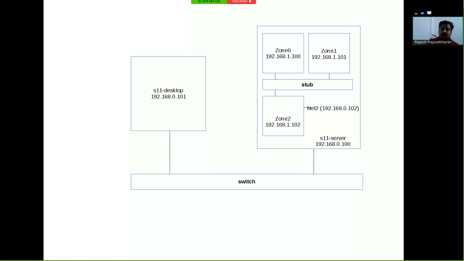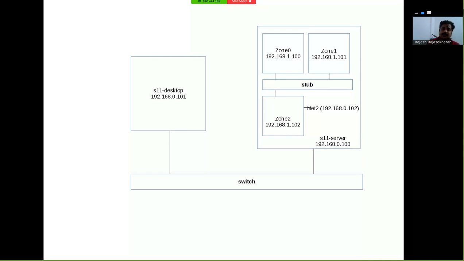If I am able to configure zone 2 as a router, in the sense that if I configure zone 2 to forward the packets that it receives, probably I should be able to reach zone 0 from the machine S11-desktop. So the way it would happen is if I try to ping zone 0 from S11-desktop, the packet anyway would reach zone 2 because it accepts the packets from the 0.x network.